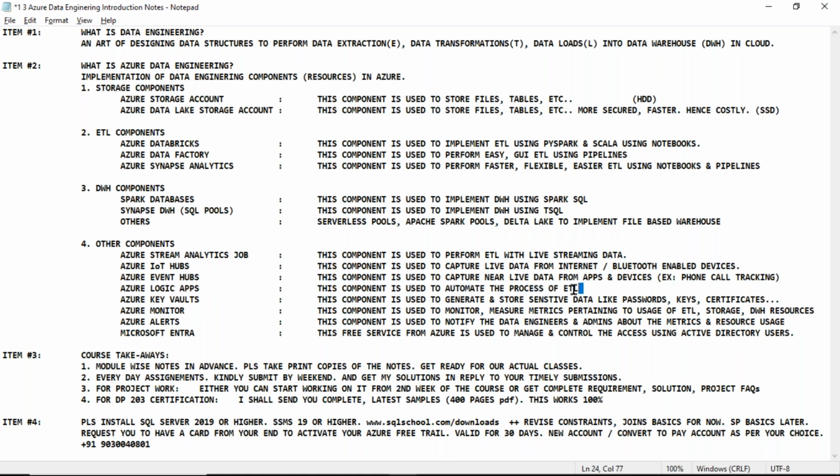They are just like triggers in MS SQL. Security concept, key vaults, the place where we store the keys, monitoring, alerts, and Entra security concept. In olden days, we used to call it Active Directory. Now we call it Entra.